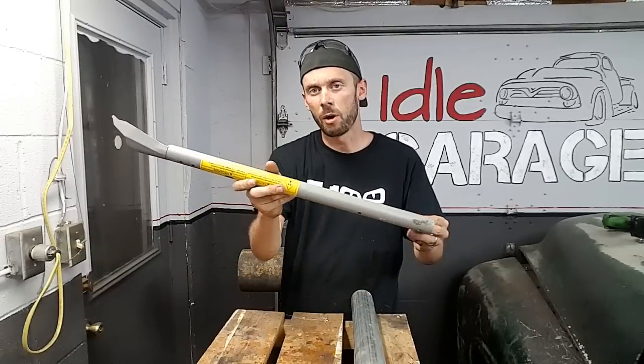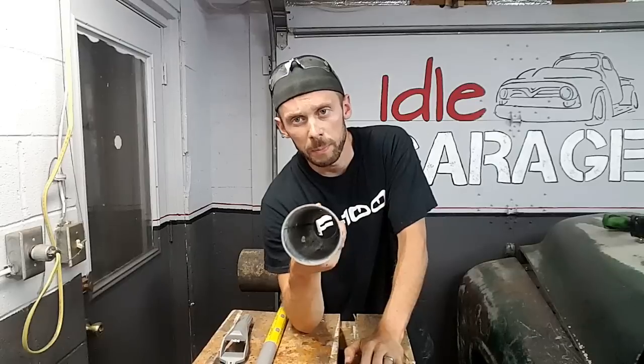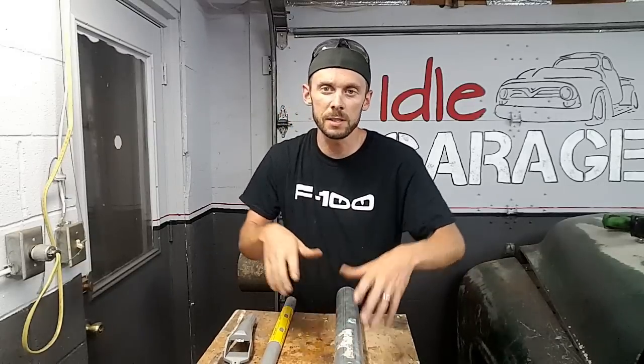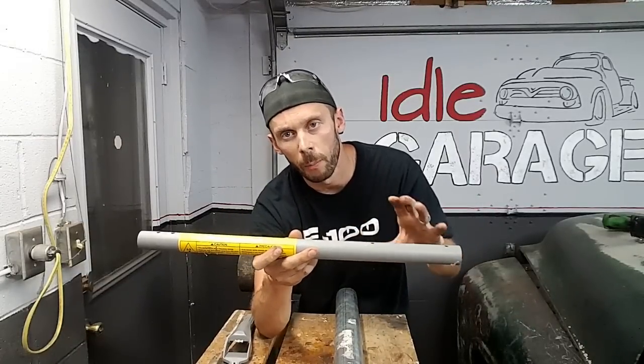Now that I've got the main pipe hooked to our base, we can put the side pipes on there. For those, I've got two pipes that actually came from a satellite dish. This is the arm for one — I'm just going to take off the end piece and use that as a smaller diameter, roughly about an inch. And then for the other pipe, this was the pole for the satellite dish, which is about two-and-a-half-inch pipe. Those will both be good small radiuses that we can work off on the side. So all we're going to do is drill holes on each end so that we can bolt these to the main pipe — drill holes through here, mark it on the main one, and bolt it all together.